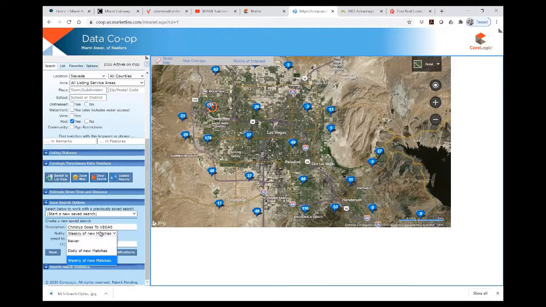I can put a notification, right? I'll get an email of it. I can copy someone and I can go ahead and press save. Now, if I come to save searches, I will have the list of searches that I've saved in Data-coop.